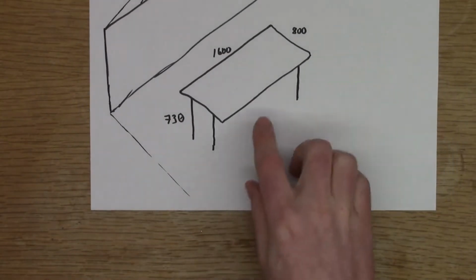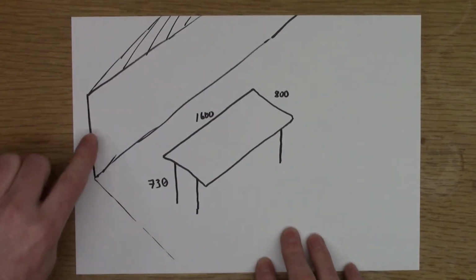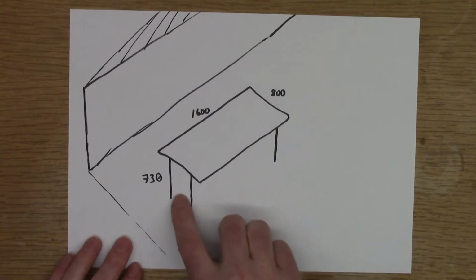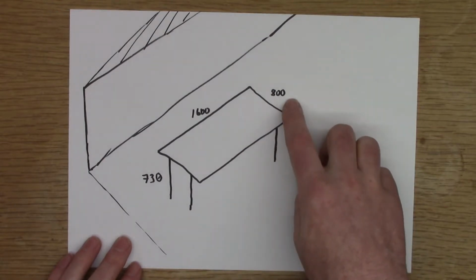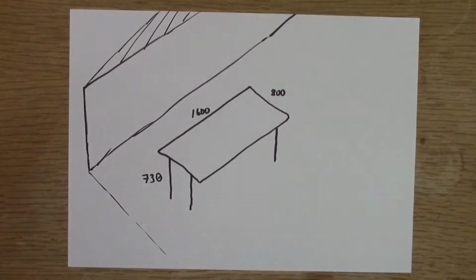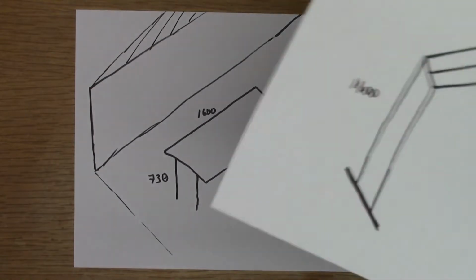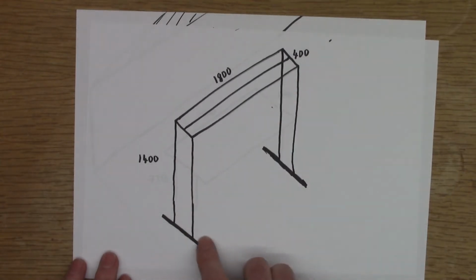My filming desk is in the attic. So here's a rough sketch of the desk, and so there's the floor here. This is the side wall, and then the roof is sloping up over the desk. It's a 1600 millimeter wide by 800 millimeter deep desk, and I would like to have uniform lighting across the whole of the table, and I like to be able to position the camera almost anywhere within that table frame. So what I've been looking at doing is making a frame like this that would fit over the table. I'm not sure of the exact construction yet.